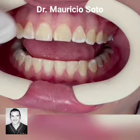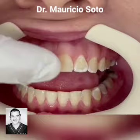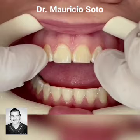I am going to start with the central incisor, to take a reference incisal edge. After this, I am going to do the other incisor. And after the two incisors, I am going to do the cuspid. And after the cuspid, the two laterals, okay?